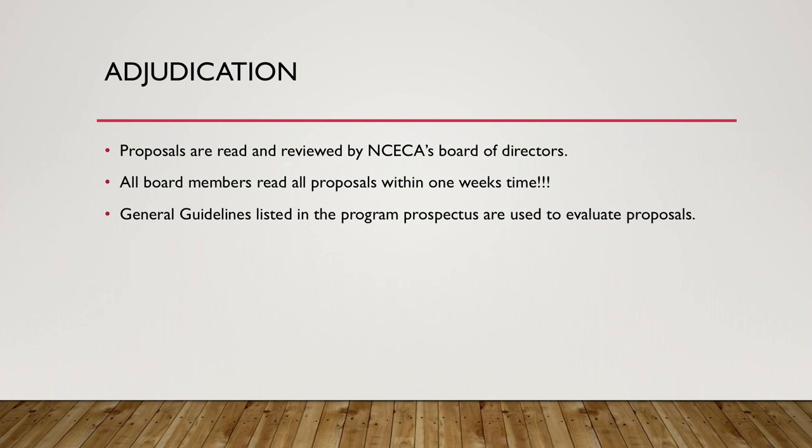But if the title and the abstract are horrendous and full of spelling mistakes and not coherent, we're likely to just skim over the rest of the thing, and you're likely to get in the reject pile, honestly. We all read all the proposals, and we judge them based on the general guidelines that you've used to write them.